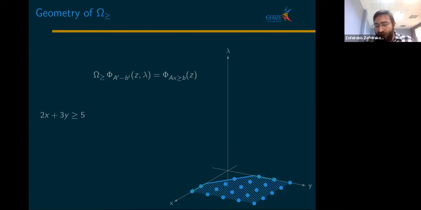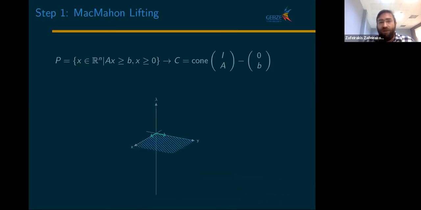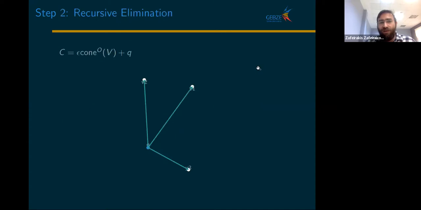So polyhedral omega is a method that computes a representation for the rational generating function of this polyhedron. The first step is exactly as trivial as we discussed before. We just prepend a unit matrix to our matrix A and the 0 vector to B. And then the second step is actually more interesting.